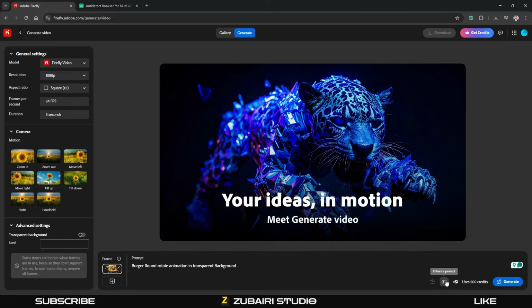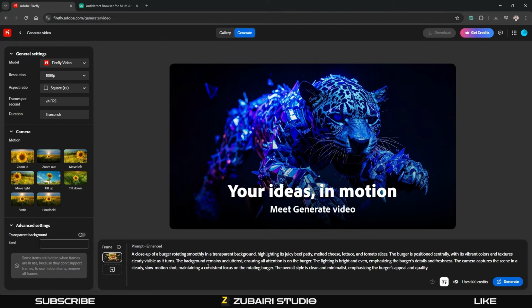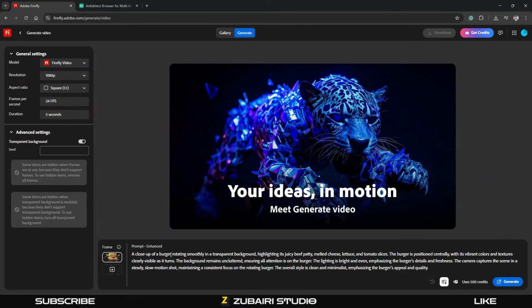Click on the Prompt Enhance option and make sure to enable the transparent background.